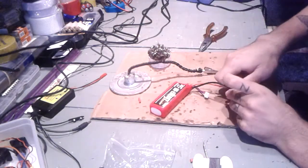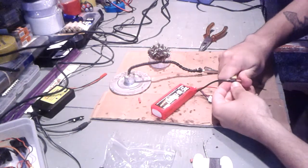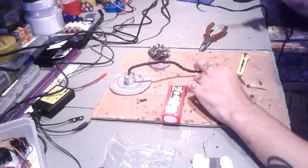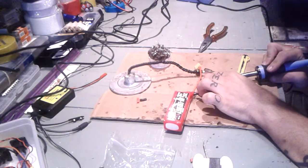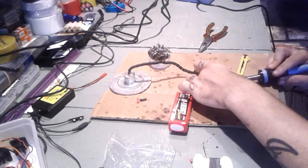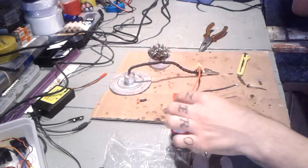Same thing. Open this one. I'll keep this DINS connector just in case, but I do not intend to use these DINS connectors. I don't really like them, to be honest. Okay, so let's just melt this down. Okay, the DINS connector is out, as you can see. Let's put it away.